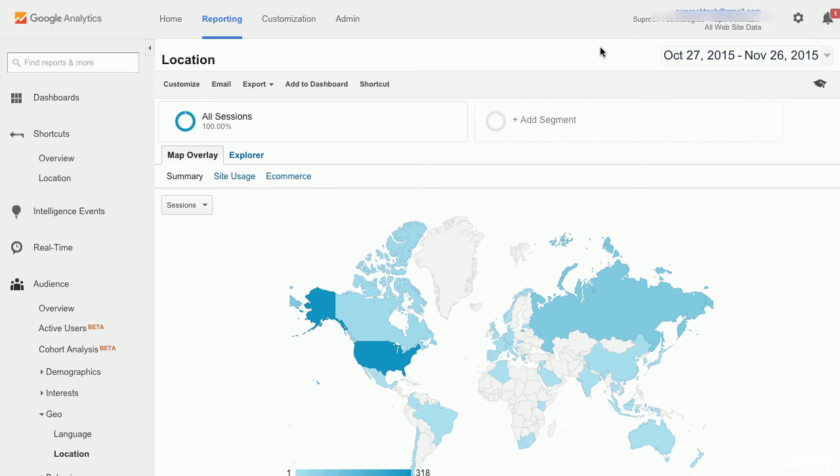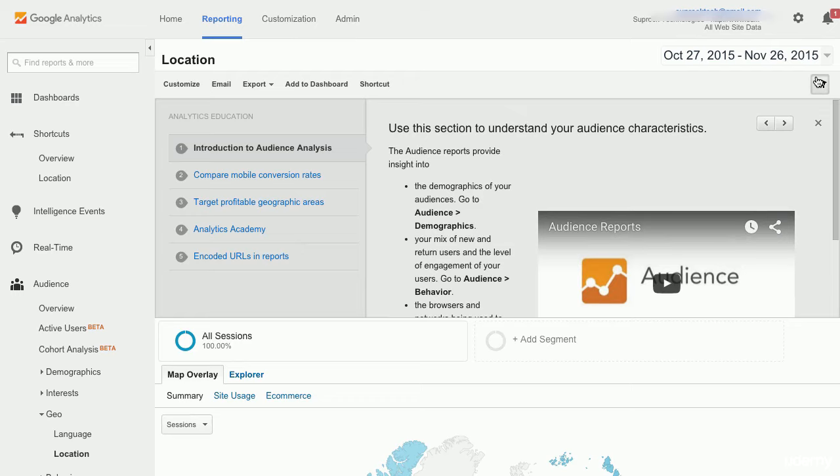I also mentioned this before, but I want to remind you about the graduation cap just beneath the date range. By selecting it, it brings up the Analytics Education panel. And these are videos Google made to help walk you through different areas of analytics and are great if you want to look up some terminology or just learn more about how some of these reports work. Google does get into some detail if your curiosity takes you beyond the scope of this course. I recommend that you take a look through them. Once you're done, just hit the cap again and it'll close the education window.